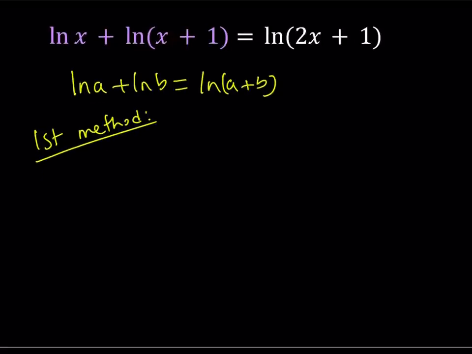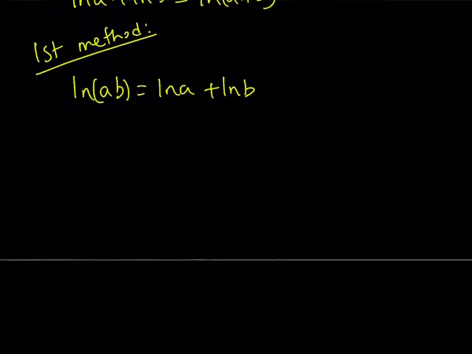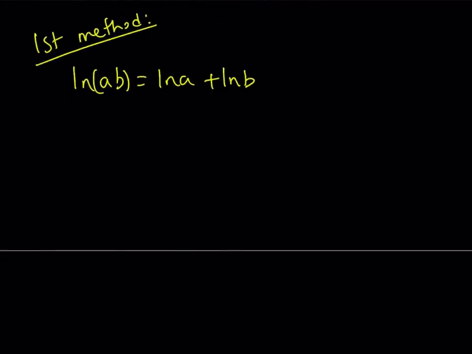So here's what I'm going to do. I don't have this type of identity. But I do have another identity that I can use with ln. And that is ln(ab) equals ln a plus ln b. Of course, in this case, you want to use the absolute value. a and b have to be positive, so on and so forth. We'll talk about that domain thing next, maybe after we solve the problem.